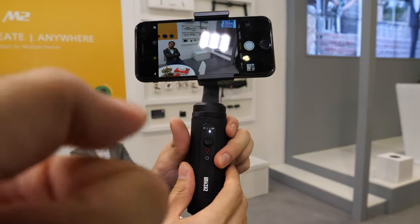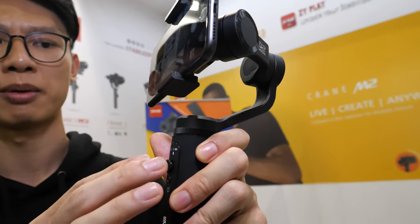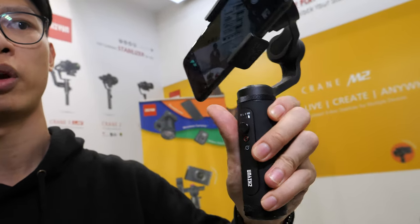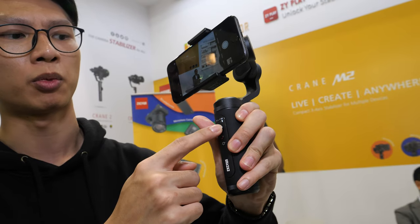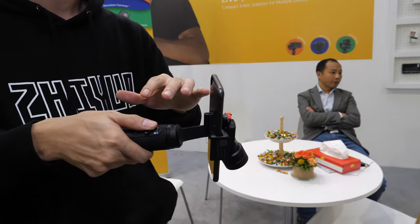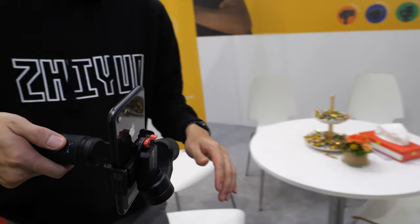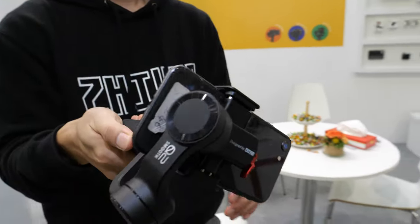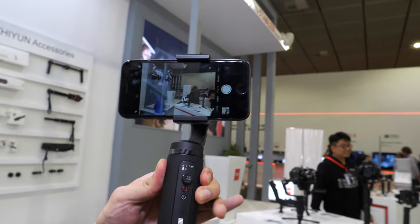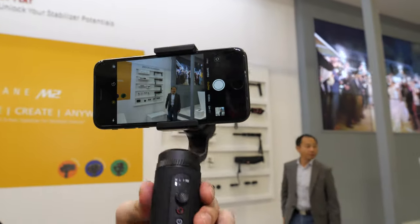And what do you do with the controller? Joystick. Actually this joystick will be used to switch different working modes. Say for example, I press the joystick and then now it's switched to POV mode, point of view. And one more time — clicking on the joystick switches to the VOTUS mode which allows 360 rotation on the pan. And I press the joystick one more time and then switch back to the pan following mode, which allows the gimbal to follow left or right but not up and down.